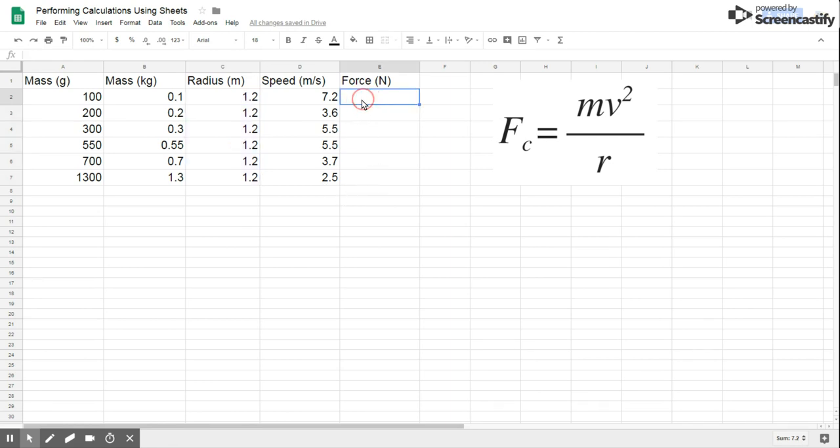Now, the final thing that I need to do is I need to calculate this force from this data that we had. And now we can use our equation. We said the way that we do this is we simply click on the cell and hit the equal sign. That turns it into a calculator. And all we need to do now is just make sure the calculation is set properly. We said that we're supposed to take the mass. Okay, the mass should be in kilograms, so it's this value. So I'm going to click on the value in cell B2.